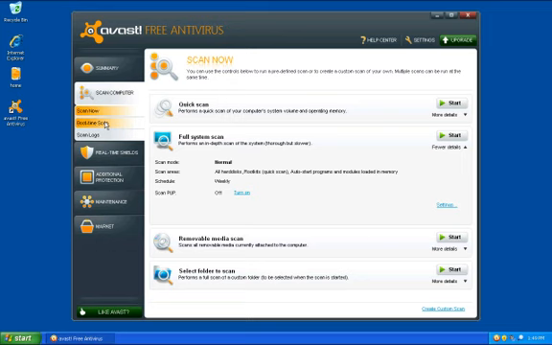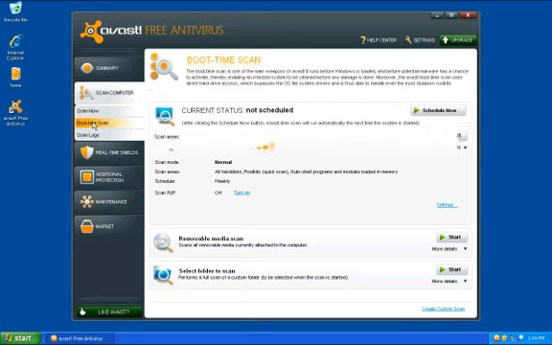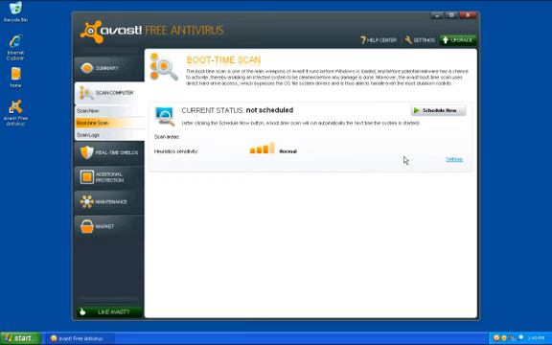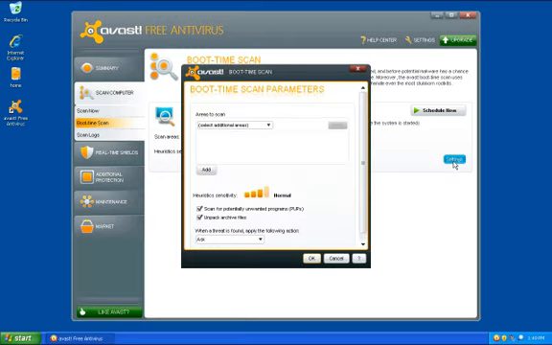Now, what I mentioned before was a boot time scan, and this is also where you go to perform a boot time scan. You can go here to boot time scan, settings, scan all your hard drives or just your system drive. And it will ask you what to do when it finds a virus. You can automatically have it delete it.